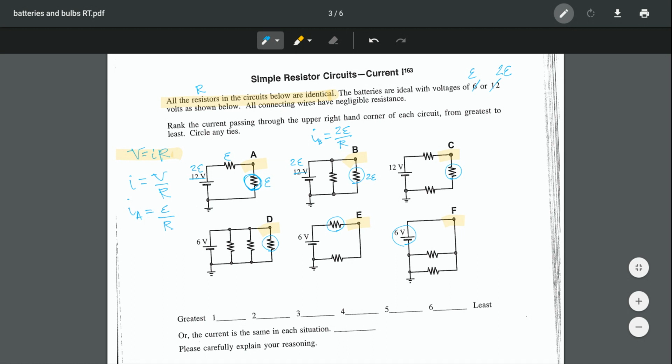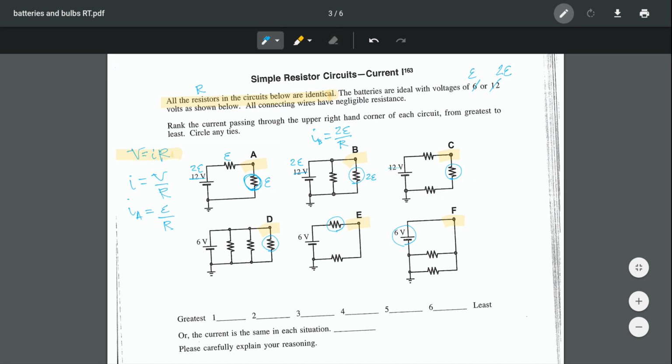Let's do the same thing for C. Let me do it numerically first, and then we'll do it symbolically. If we're holding this as 12 volts, these three drops for these three resistors have to be identical, so each of these is going to drop 4 volts. That's only the case because they're all in series, so they have the same current, and we're told they're identical, so they have the same resistance. V equals IR means they're all going to have the same drop. I know this is a really simple case, but we've got to get our feet under us with these simple cases before we can add complexity. So we're going to study simple cases first.